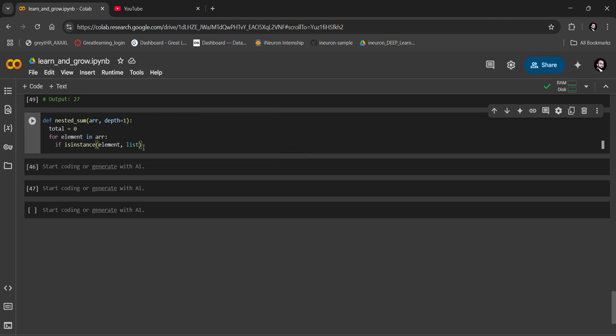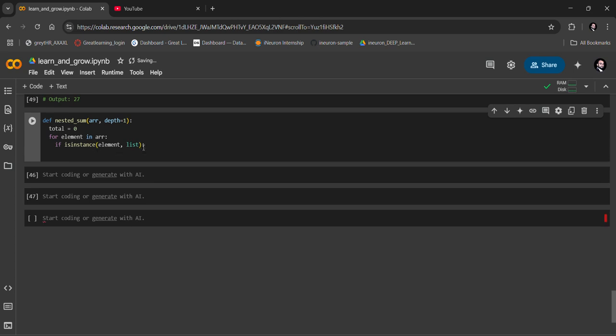If yes, then it will do a summation: total plus equals, on the total I'm writing nested sum of element, because it might have other values as well, and then depth plus 1, because we have the depth here as 1 and I have increased it by plus 1, if the element is a list.